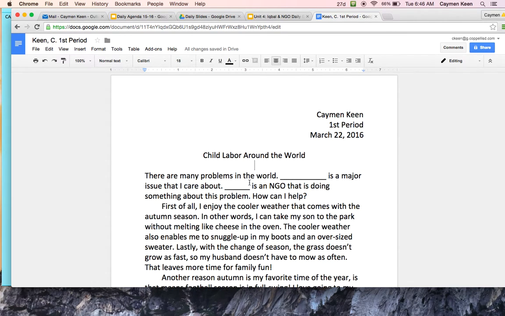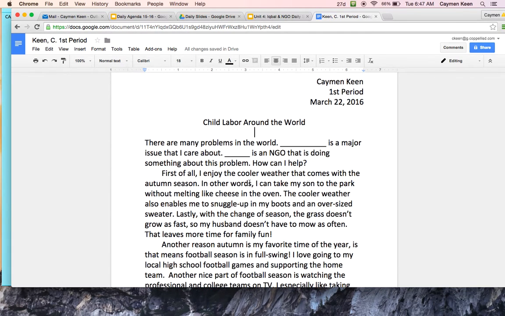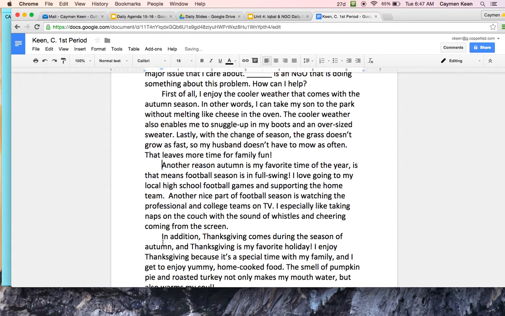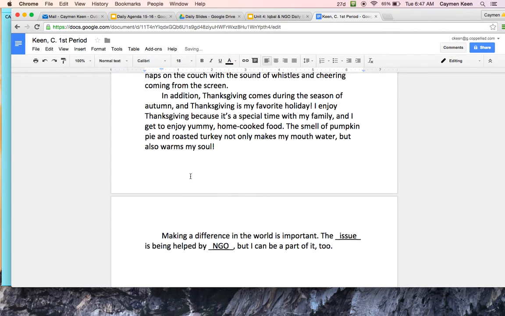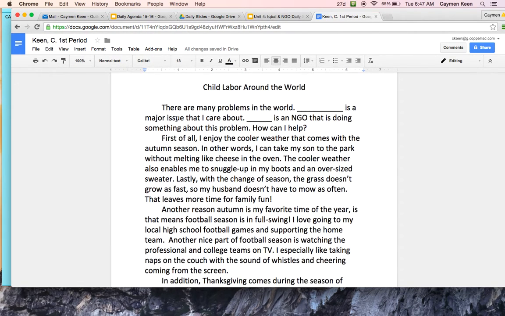Now the next thing I want us to look at is indenting. A lot of times we forget to indent our paragraphs. So how we indent our paragraph is we start at the beginning and we hit the tab key. Please do not do 1, 2, 3, 4, 5, 6, 7, however many spaces, okay? I want you to do tab. So each paragraph is going to be perfectly aligned with each other, as you can see that these are right now, okay? So we have our heading, we have our title, we've left a space in between the heading and the title, and then the paper, and then each paragraph is tabbed over.